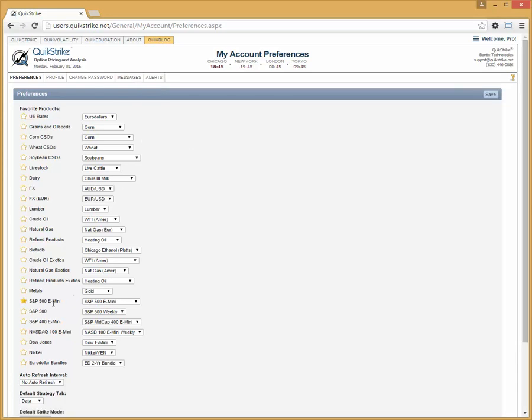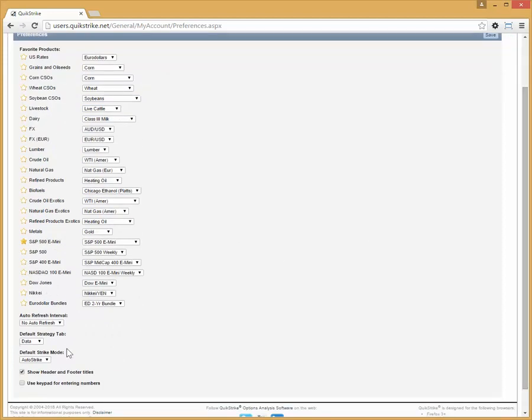Okay, so in this case, we're at the S&P 500 E-mini. I have that set as my favorite product group, along with the second menu item in this group as my favorite product. So when I log in, it's going to take me directly to that page. So I can come in here and I can set any one of these groups to my favorite, and I can set any product within that group to my favorite. So if I switch to that group, it's going to go to my favorite product right off the bat. And then down below, you're going to see other settings that you can also have as part of your preferences.